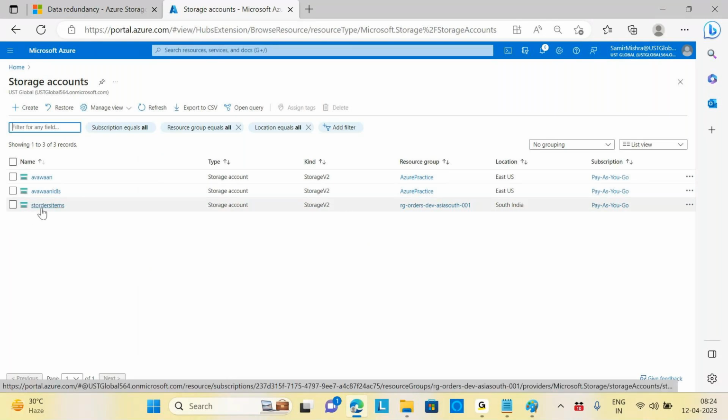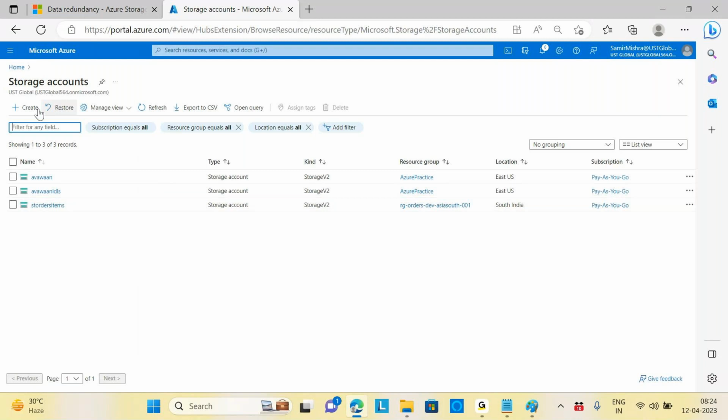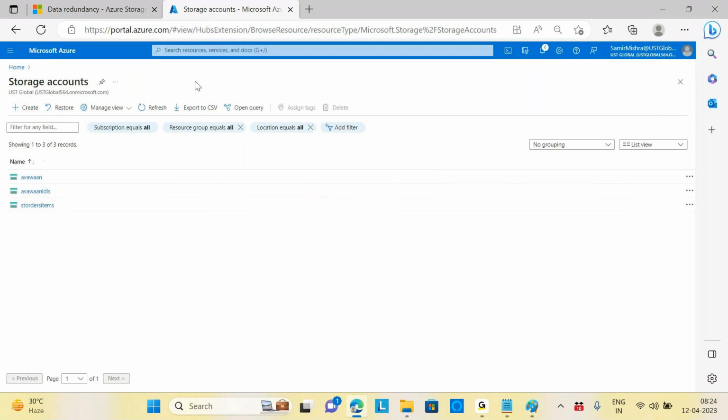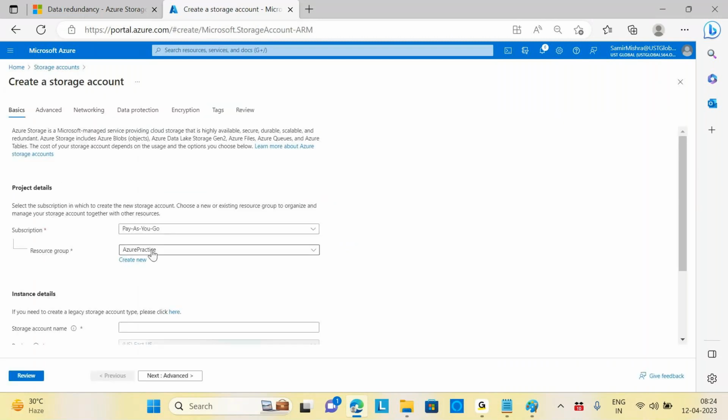Then I will create another storage here, and I need to use this resource group. Make sure you select the proper resource group because everything should be in this resource group. If you go to the resource group, you will see everything there.